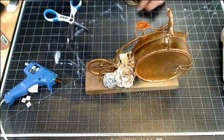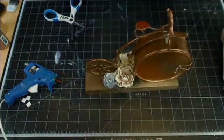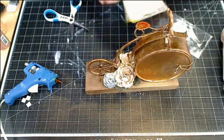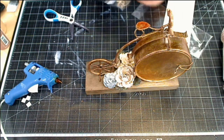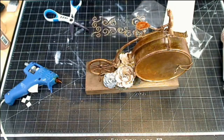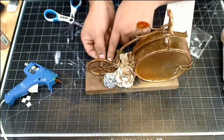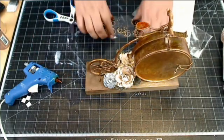Now, in these empty spaces, I'm going to add some of these crystals from the Fairy Rhymes collection. They really go well with this because they're kind of gold looking. They have a little bit of a copper feel to them, so they're perfect for this type of project. I'm going to add maybe one here in this empty spot, and then one back here.